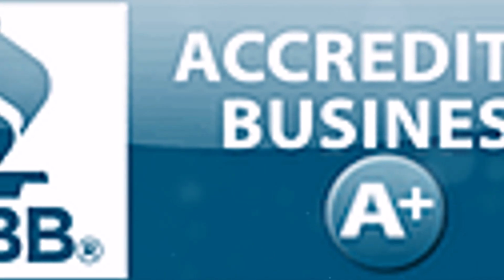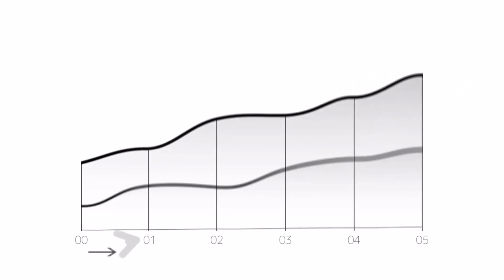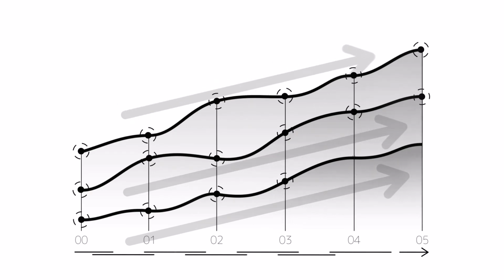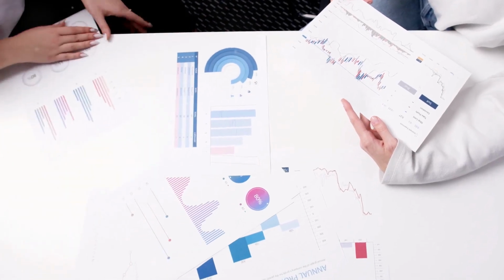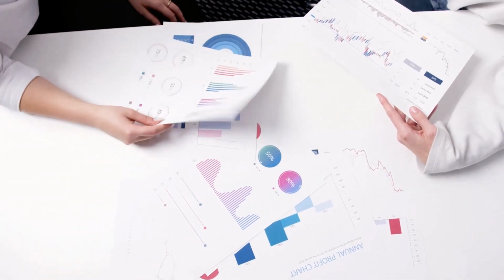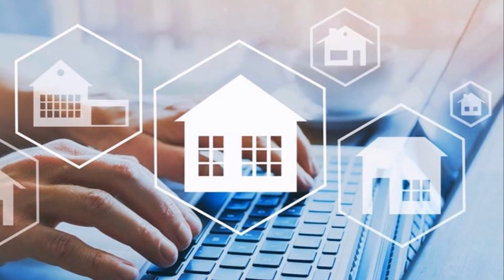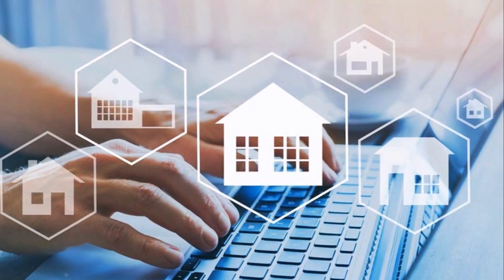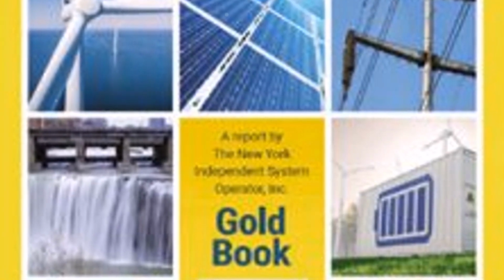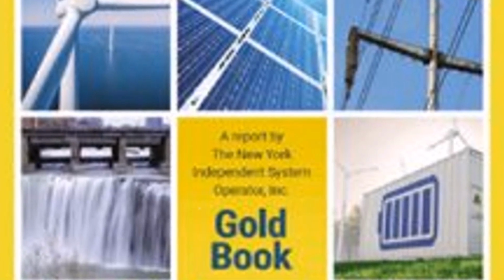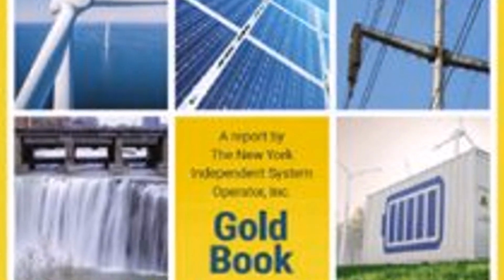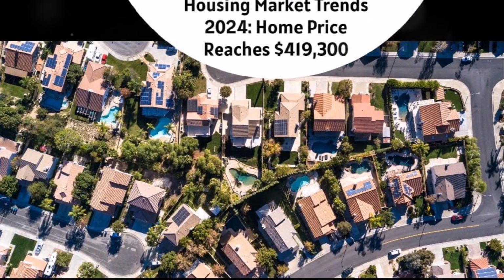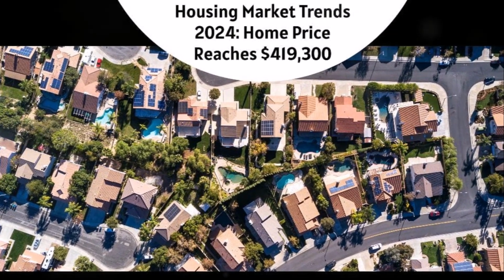The real estate market is dynamic, constantly influenced by economic factors, interest rates, and even seasonal changes. Understanding these trends is essential for making informed decisions. For example, in a seller's market where demand outstrips supply, prices tend to rise. This situation creates competition among buyers, often leading to bidding wars and properties selling above the asking price. Conversely, in a buyer's market where supply exceeds demand, prices tend to stabilize or even decrease.